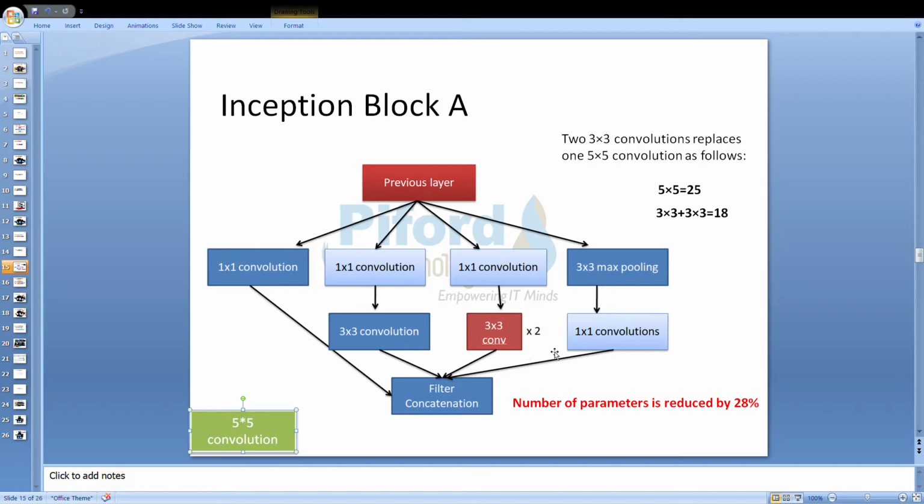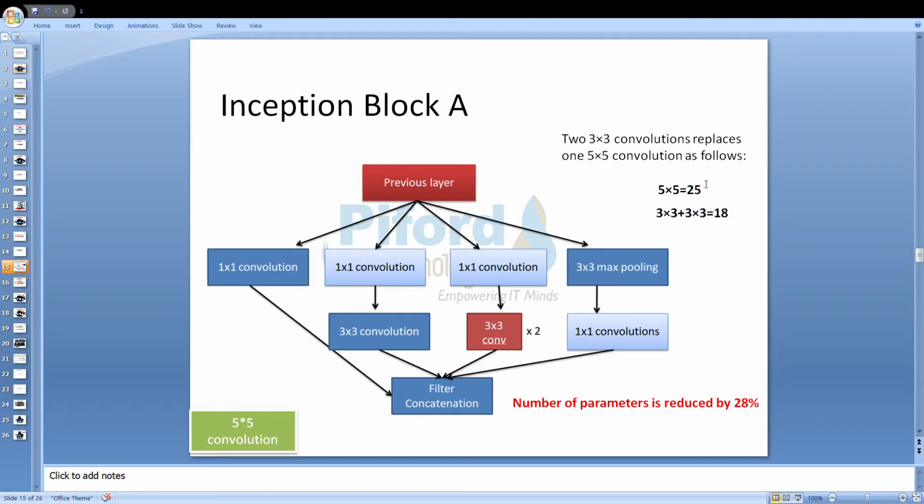Now, what is the reason why we have factorized this 5 by 5 convolutional layer into two 3 by 3 convolutional layers? When you multiply 5 into 5, how many parameters do we get? 25. And with two 3 by 3 filters, 3 into 3 plus 3 into 3, how many parameters do we get? 18.